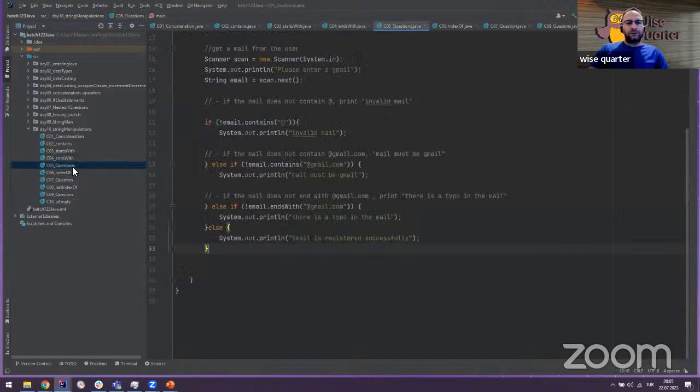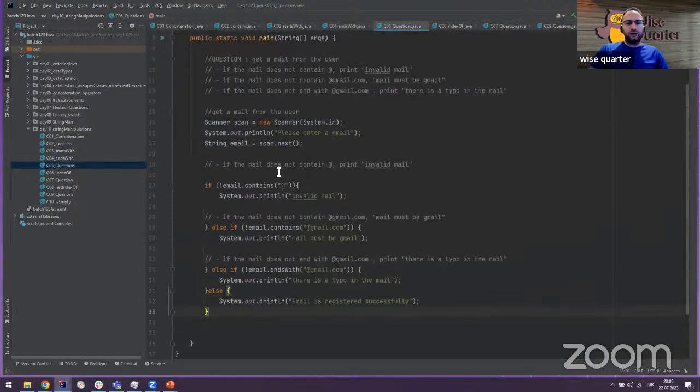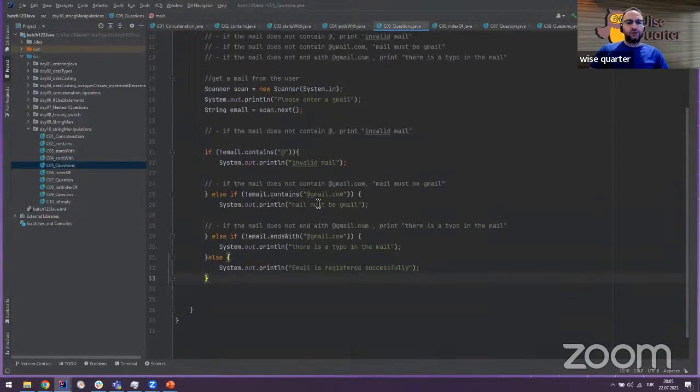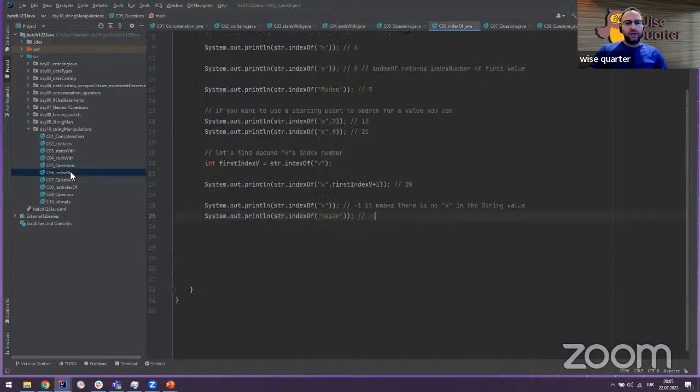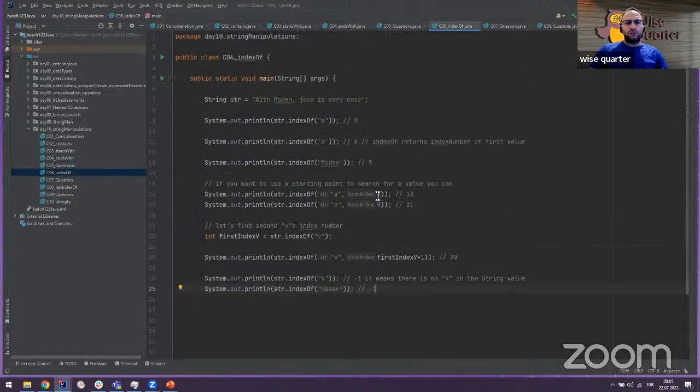And we have tried to solve an email question. You may face this kind of question when you are trying to test something. Index of. I'm not sure if you will use this method, but of course, it may come in handy in different situations. If you want to learn the index of a word or a letter, you can use this method.